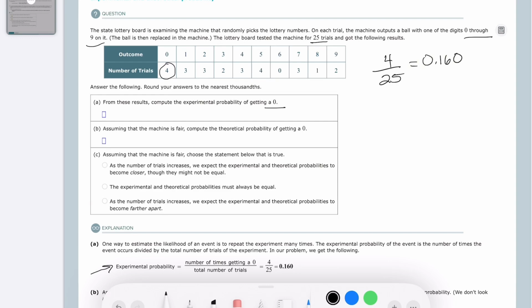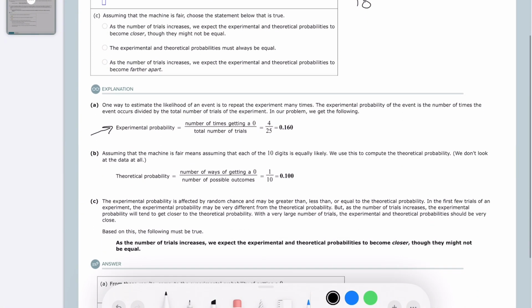And then with theoretical probability, you take the number of ways that you would get something of the digits 0 through 9. So then that would be 10 possibilities. So there's only one instance of that, which is there. So you would do, for theoretical, 1 divided by 10. And just try to remember that the experimental and theoretical probability, they're similar. They should be similar. Okay? And then the explanation here is below.